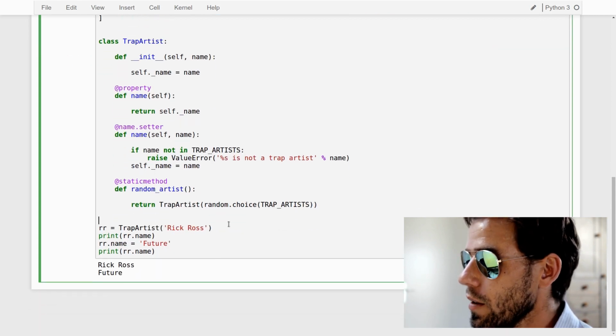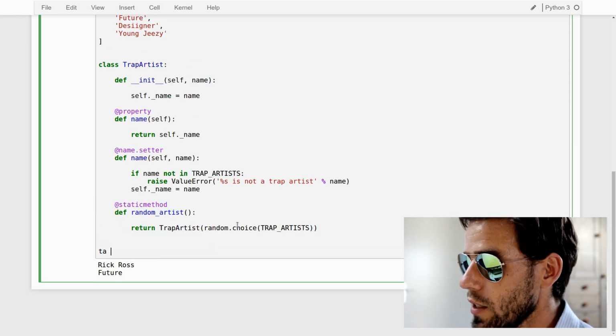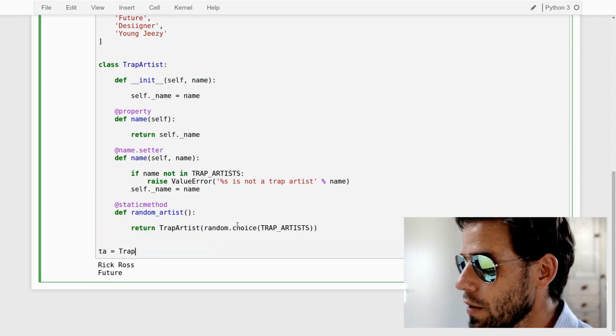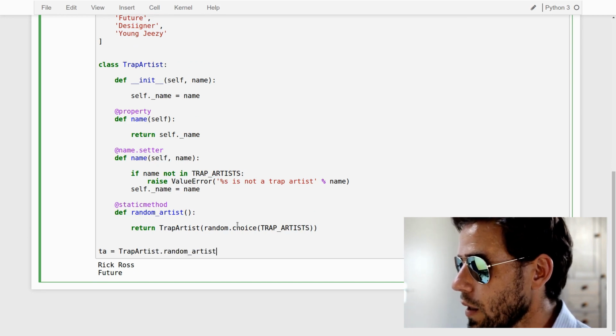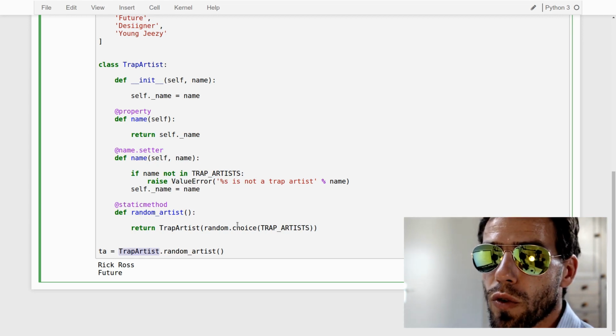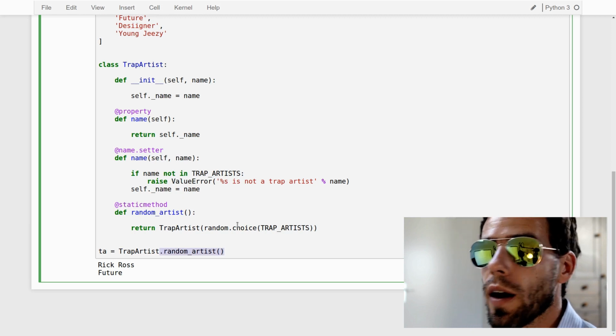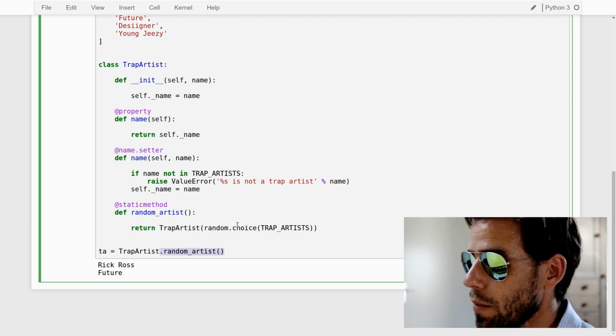Now, how can we use our static method function? Well, we can simply say TA is a trap artist dot random artist, right? Because we don't need to create an instance of trap artist. We can simply refer to the class and then dot random artist, and that's enough. That allows us to access our static method.